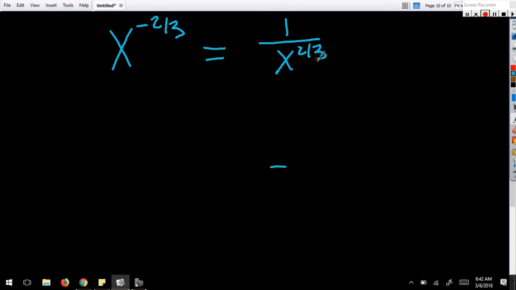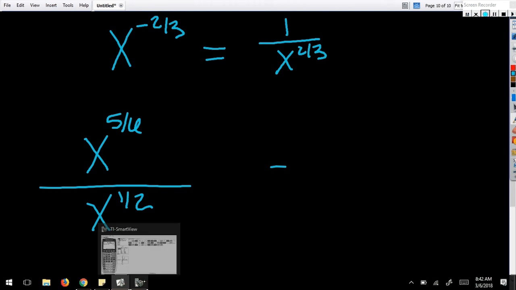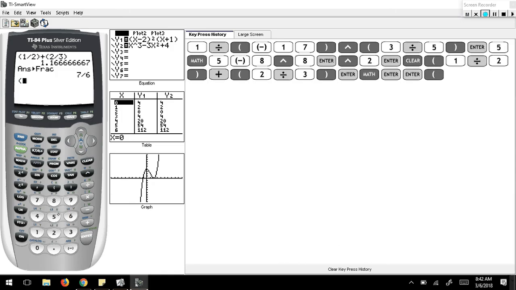How about if I divide? This is the last one we'll do. Yes, you subtract. So if I have x to the 5/6 divided by x to the 1/2, remember the bases have to be the same though. Here again, I probably want to use the calculator because the denominators aren't the same. So 5/6, see if you can get it on your calculator. Wait, so you multiply decimals since you're dividing? No, you subtract the exponents since you're dividing.